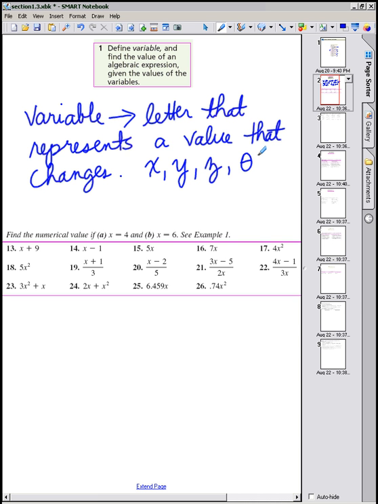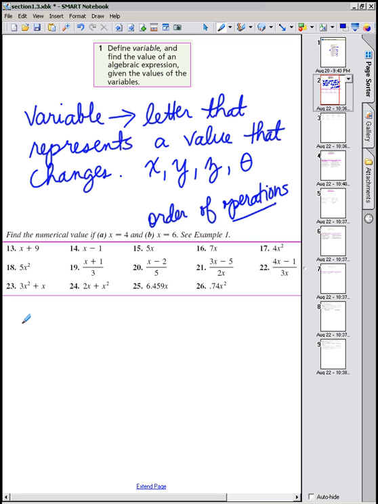So when we talk about finding the value of an algebraic expression, we're talking about, given a particular value for the variable, plug it into the algebraic expression. An algebraic expression is just a sequence of things that are added, subtracted, multiplied, divided. Plug the value in and then use the order of operations, so that's going to come back into play from section 1.2, to simplify that resulting numerical expression. This problem here says to evaluate if for part A, x is equal to 4, and then again for part B, use x is equal to 6. So here you see the value of the variable changes, so that's why we call it a variable.